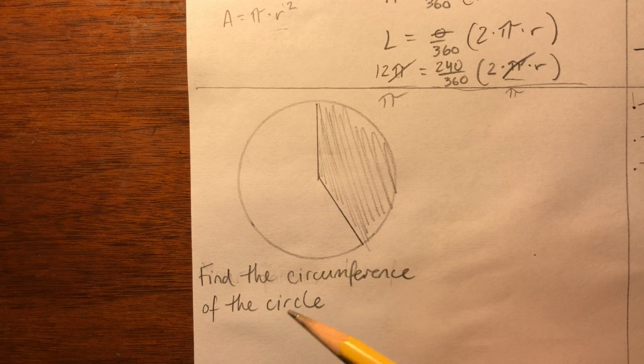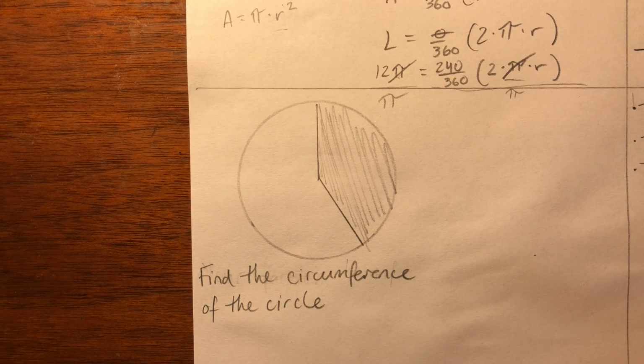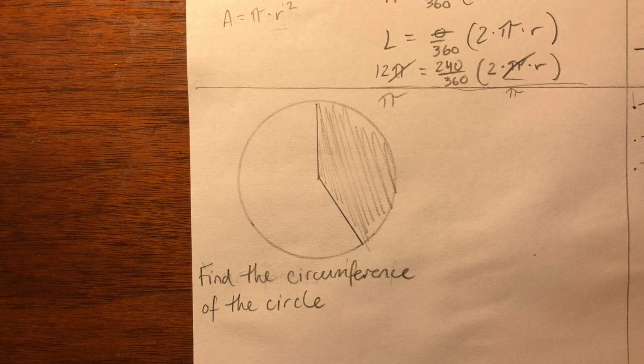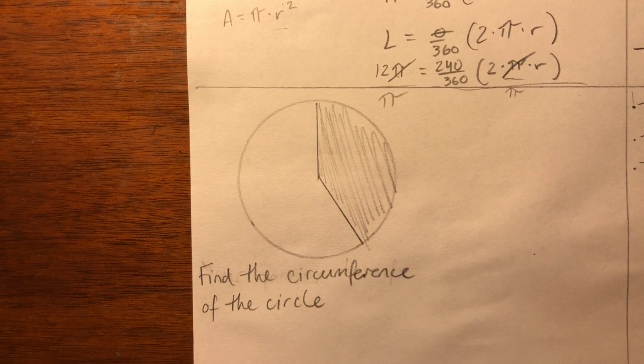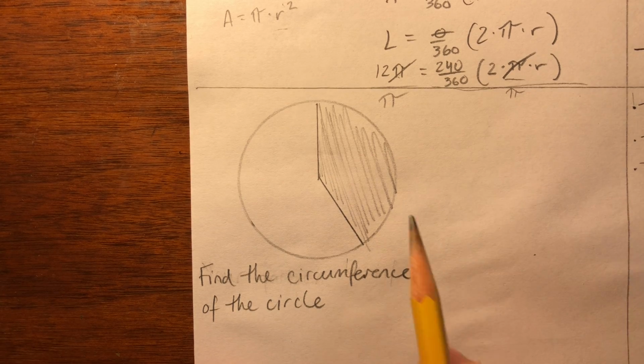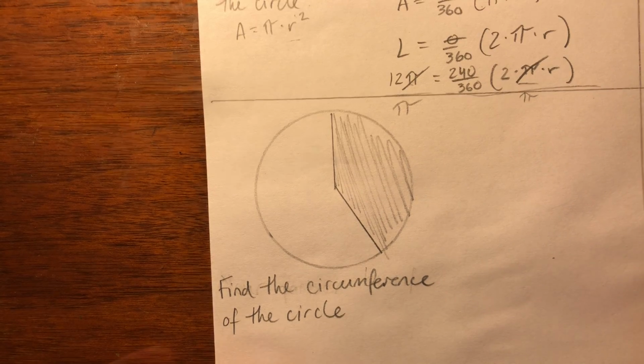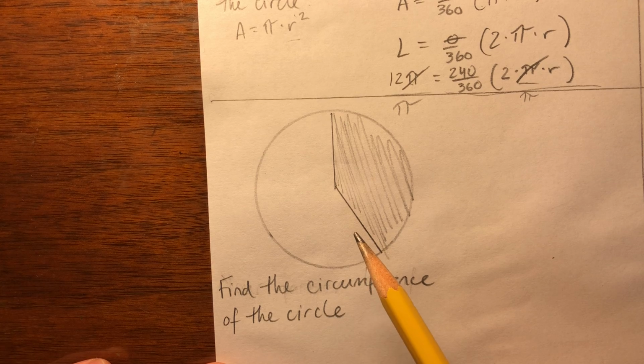Same situation, a slightly different sector. Now they want us to find the circumference of the circle. So knowing what we know now, think of the first question you're going to ask. Okay, so I'm just going to open it up differently this time. The one thing we didn't learn last time was the area of the sector. So that's what I'm going to ask first. What's the area of this sector?